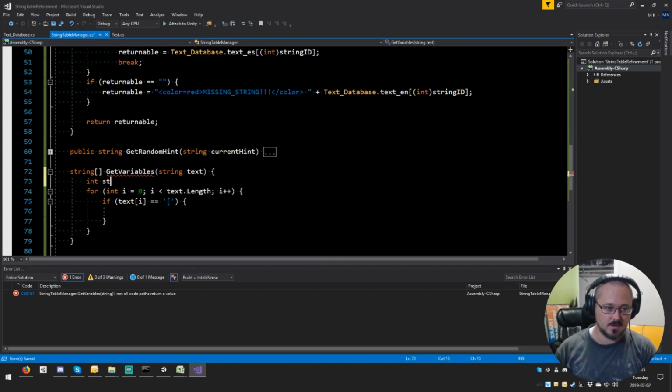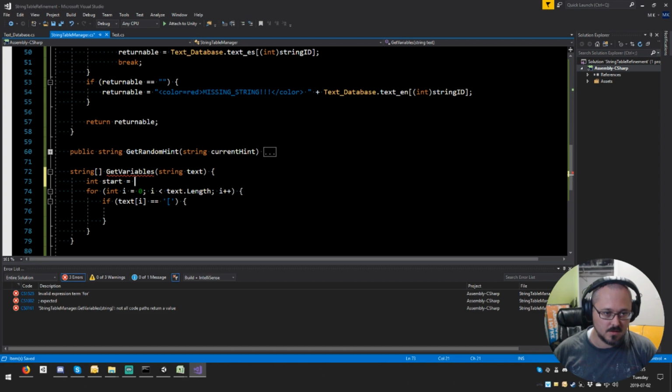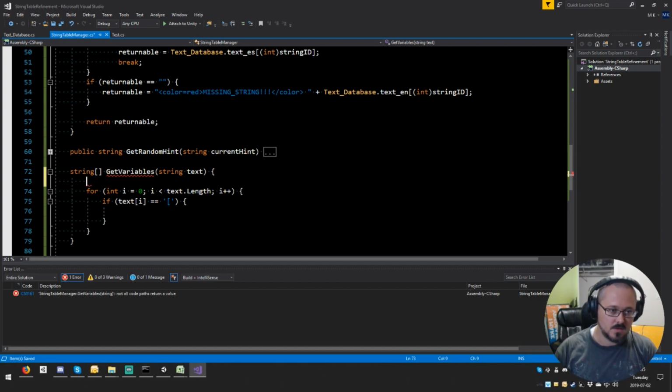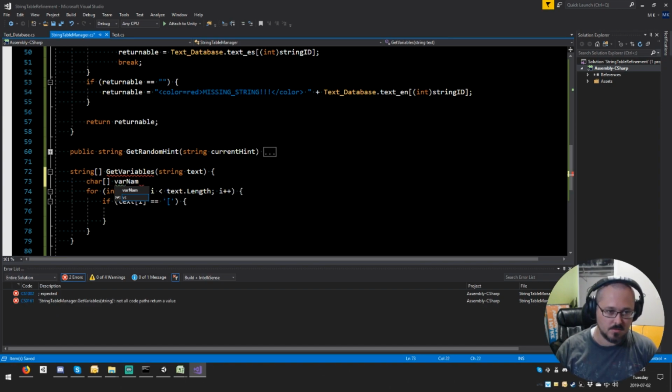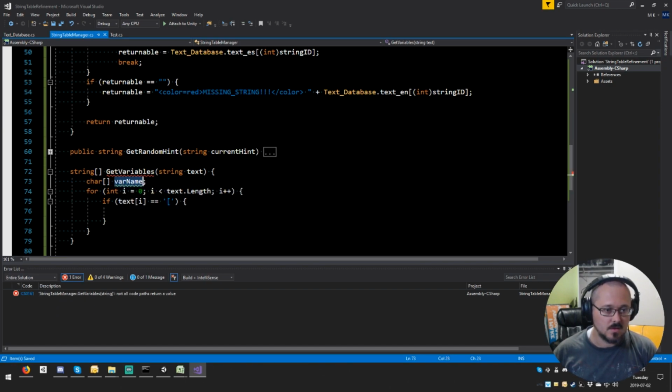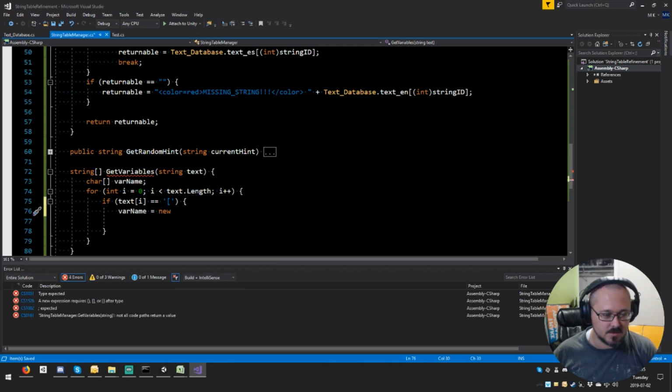Int start. No. String character array var name. So character array equals new. Oh, I don't like that it's an array. List of characters.